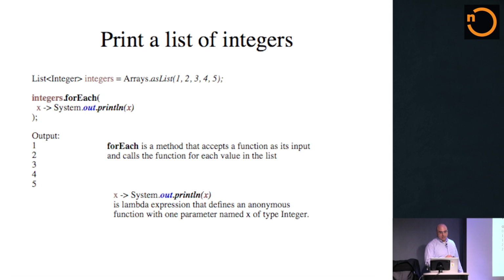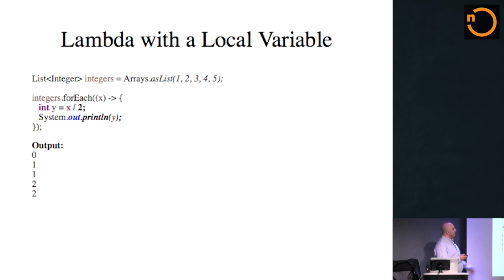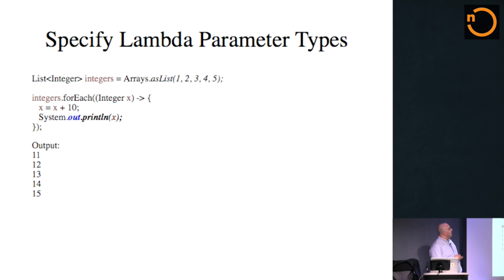version. Just like any function, you can define local variables. You can do whatever you want in there, nothing really fancy or interesting. You can see here, we've got this extra int y = 2x/2. You can also specify the types optionally. So if you are looking at how this looks like a function, you can see that in the forEach now, we've got the extra open paren, Integer x. So we told the forEach function that what we're passing it is of type Integer.